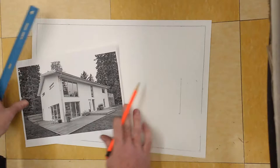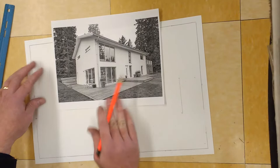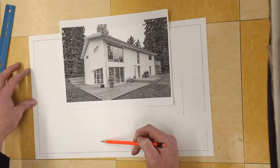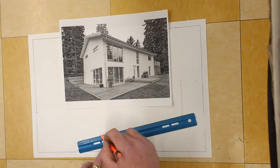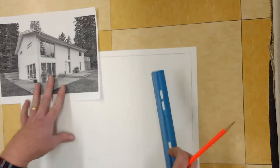The next thing we're going to do is — we've got our back end over here — and now we're going to imagine where this point is on our drawing paper. We just want to estimate where that would be. Sometimes if you put your paper right in the center of your drawing, you can get a sense of how far over you want that to be. I think I want mine about that far over, and I'll estimate how far up that's going to be on my paper. I'm going to make a very light line over here.